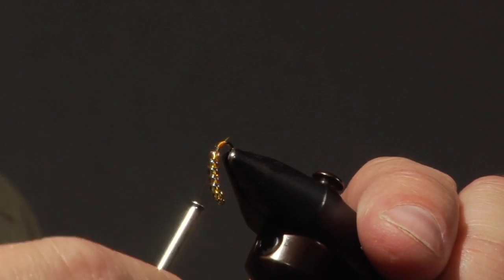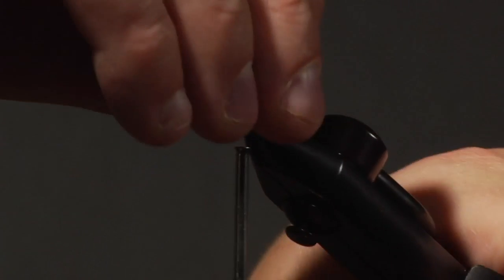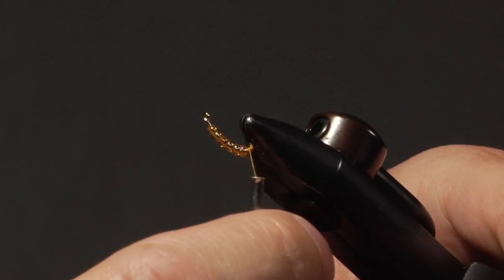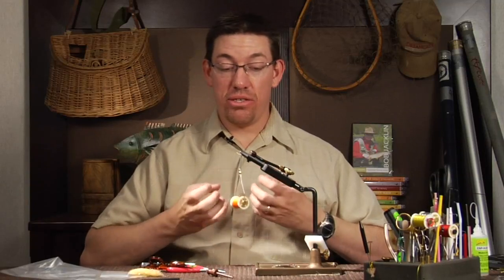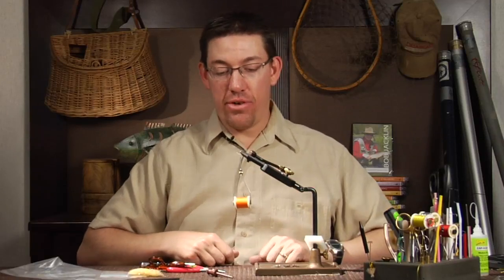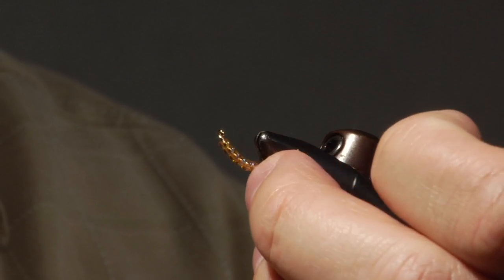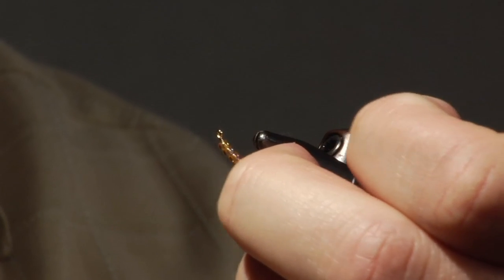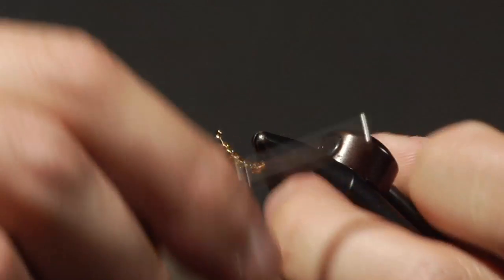Once that's there, using a rotary vise you can simply turn it upside down and reposition, because this fly is going to be tied upside down. This is also one of those cases where having fingernails actually helps — if your fingernails were too short it would be a little bit difficult. The first thing you do is, once you've got that butt, come across the back side and just butt and pull that first bead as tight as you can against it, make a wrap over the top of it, and then anchor. Now we're actually in that first segment.